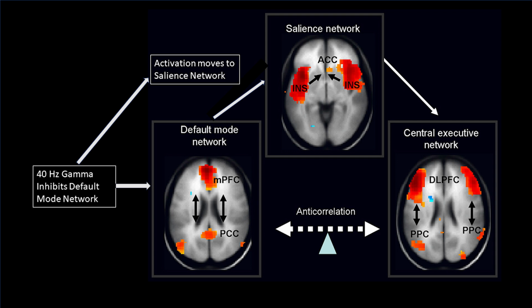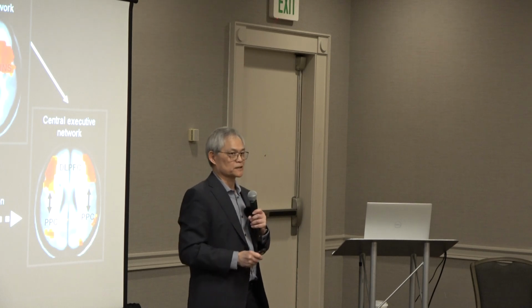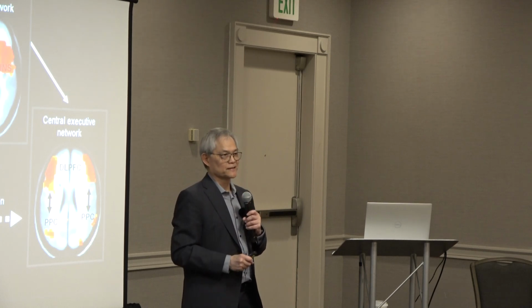Now, something interesting happened a few years ago when we were starting to do these experiments on long-term meditators. I said, no, the literature is telling us that we should not be stimulating the default mode network, because meditators get into that state outside the default mode network, and we're pointing into the default mode network. So, okay, let's do this outside the default mode network. And we started shifting the modules. We did not get the same kind of outcomes. It was really, really puzzling.